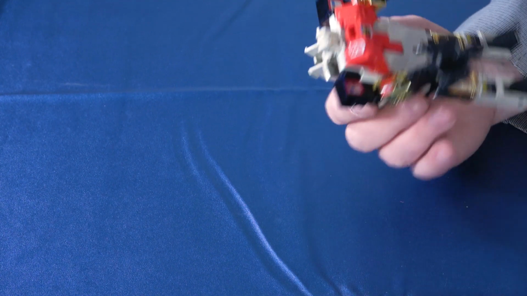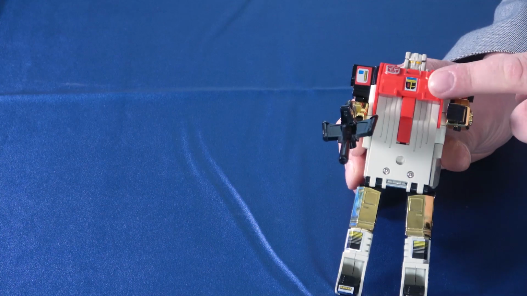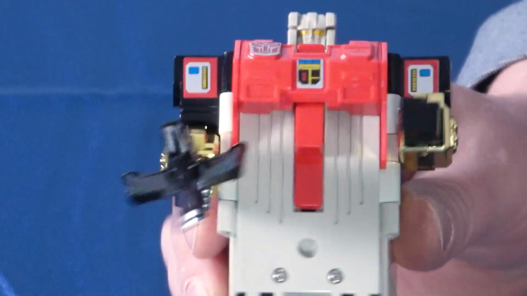Very chromy on the forearms. I did put on the stickers. The chest one looks kind of like he's a member of Voltron.